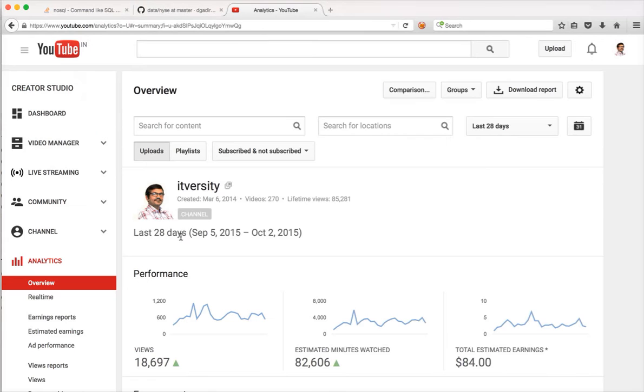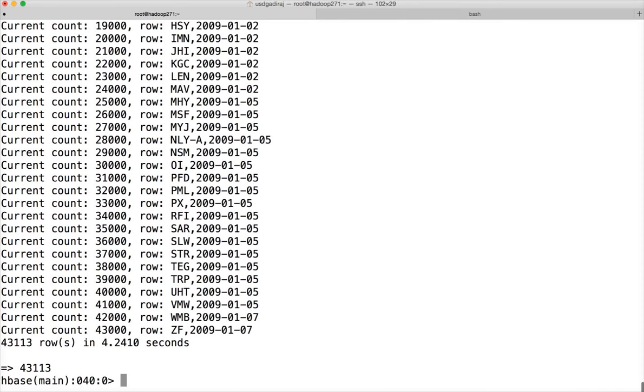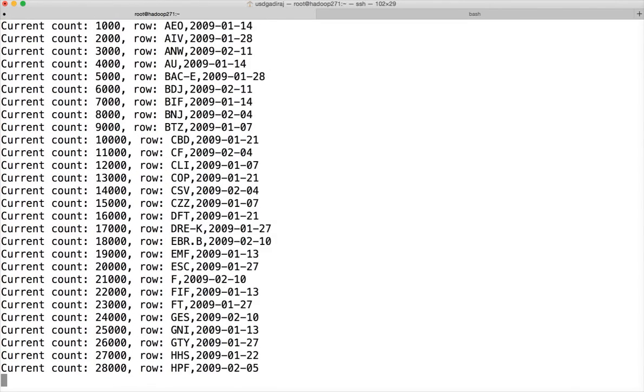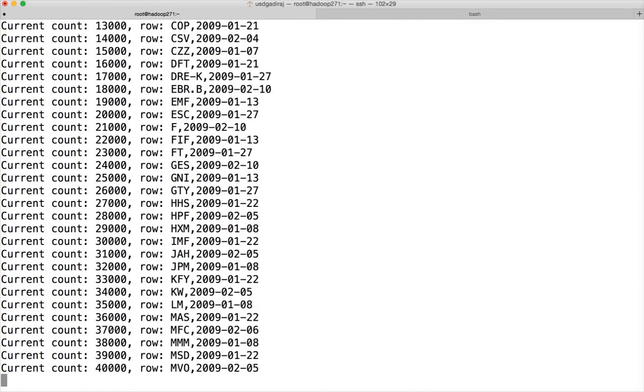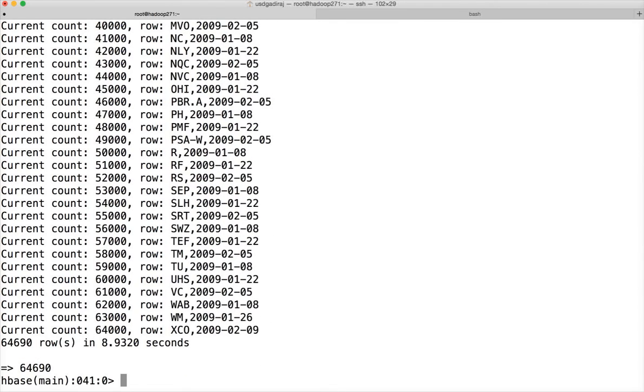So it has approximately 3.5 million, so it will take a while to insert that many records. Okay, so anyway, we will look into it.